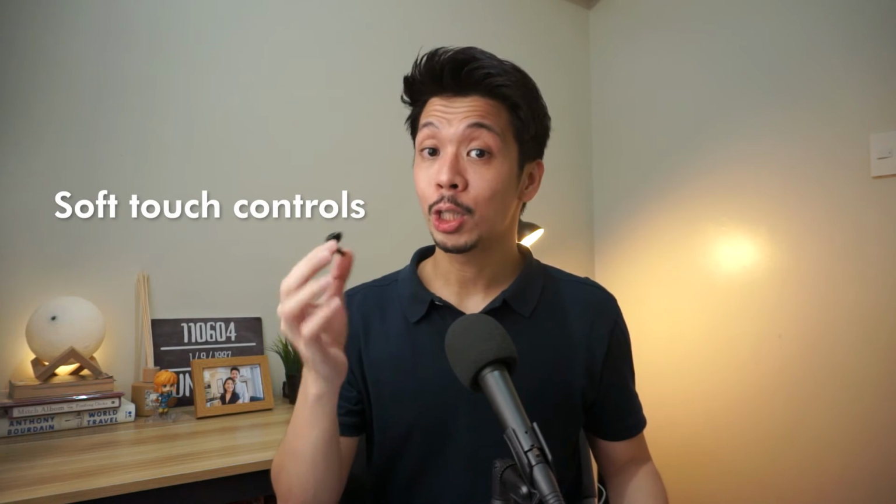And latency is very minimal. It's still not 1:1 like as you would experience on a wired pair of earphones, but it's very, very tolerable. So if you're going to be doing video editing using wireless earbuds, this is actually a very good option. The W220T also features soft touch controls.